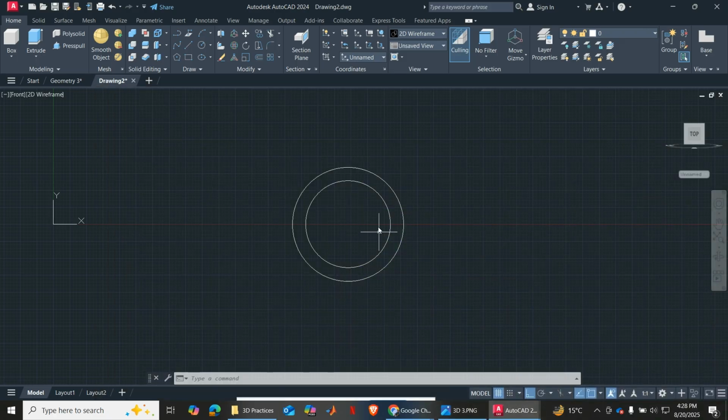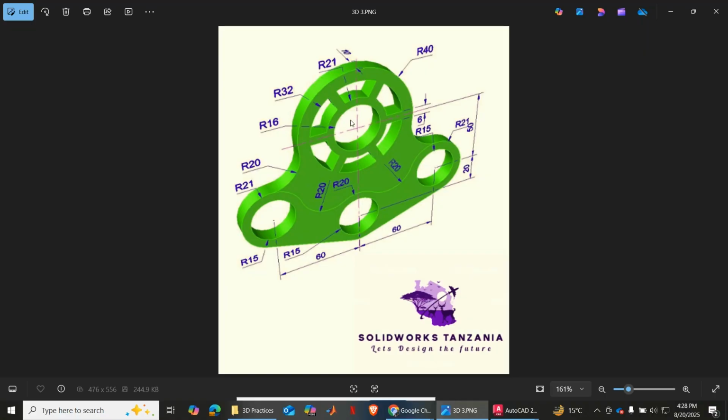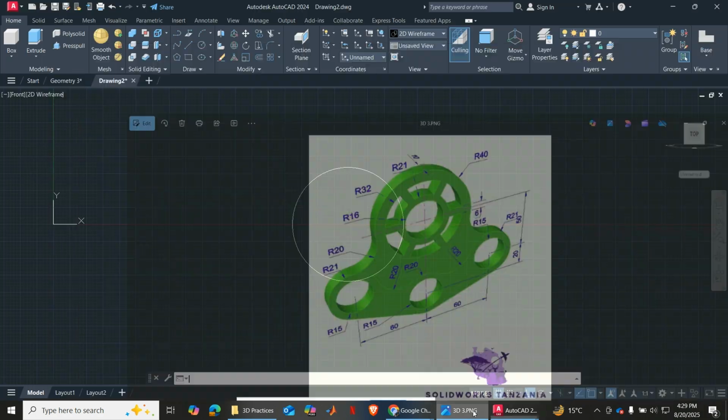Okay, so let me just draw the outer one. The outer one, right? Can I press pull this? I think let's do it if we can press pull this feature. So 32 and the other one is 21 and the other one is 16. 32, 21, 16.